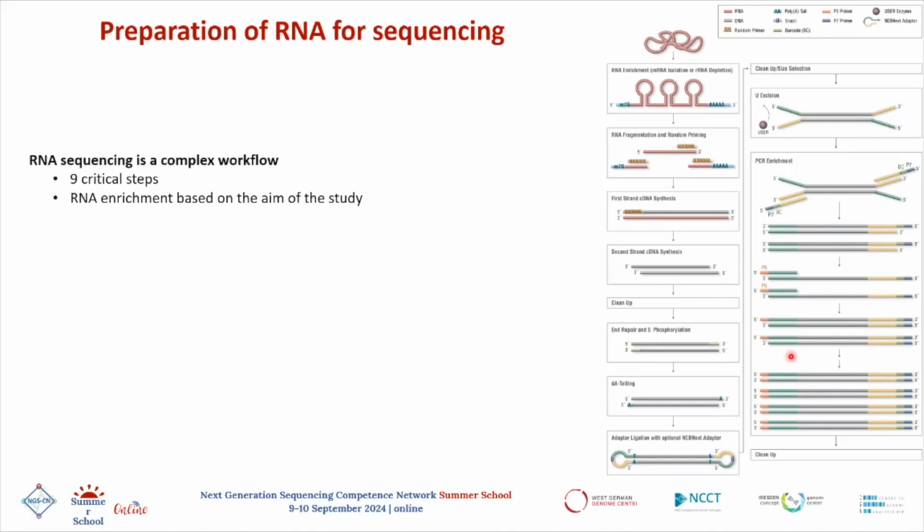And they also contain what we call a unique molecular identifier, UMI, which helps us to distinguish if the molecules are unique or duplicates, and what we call inserts, the region of DNA which is of interest, which represents the RNA sequence.